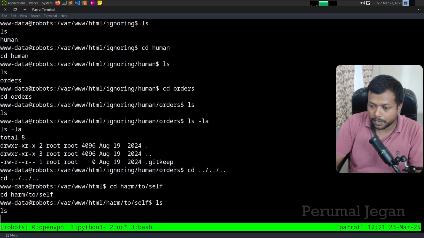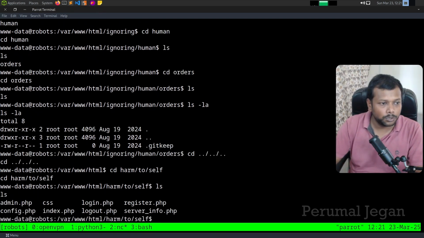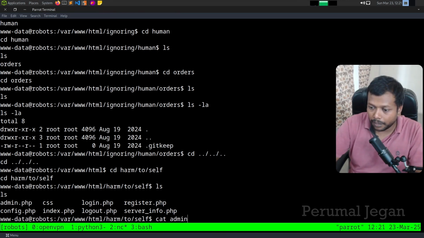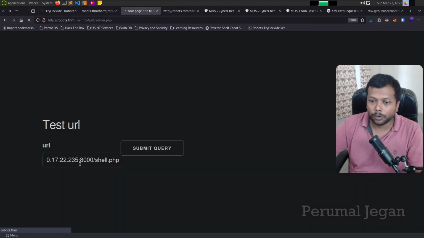Now I go to this page, and this is where I'm having all the pages related to that web app. Here I see register, login, index, logout, server info, admin. Now let me open this admin briefly and show what is causing that vulnerability, because we were able to include any URL. So this is actually kind of a remote file inclusion.